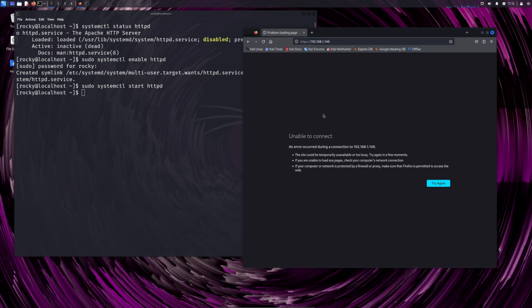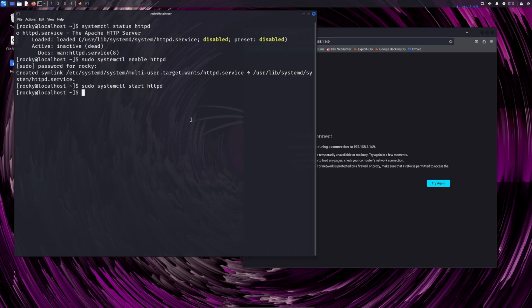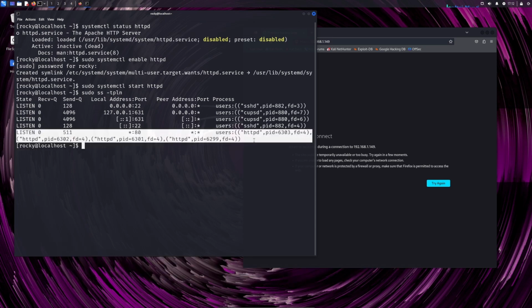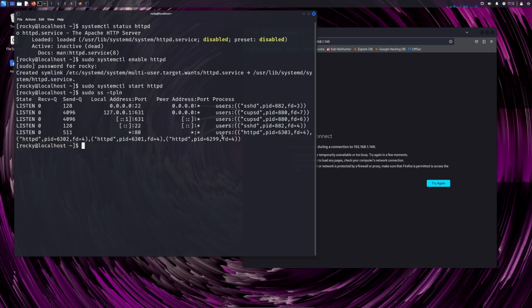But we still can't reach the web server. Let's check if there is a process listening on TCP port 80. Yes, the HTTP daemon is listening on TCP port 80. So the only thing left which can prevent us from accessing this port is the firewall.